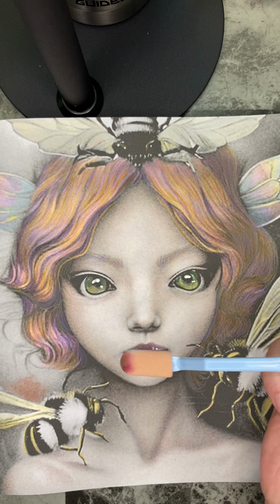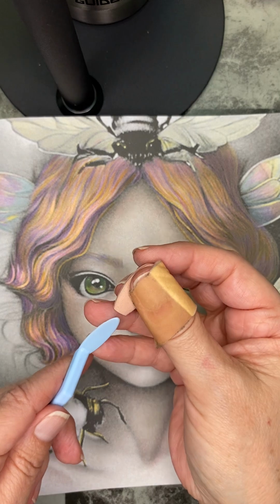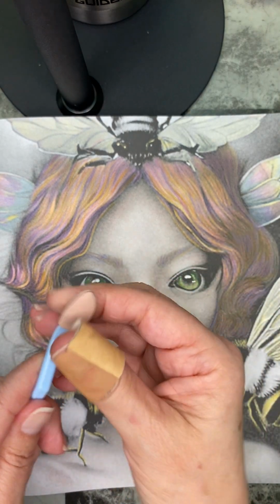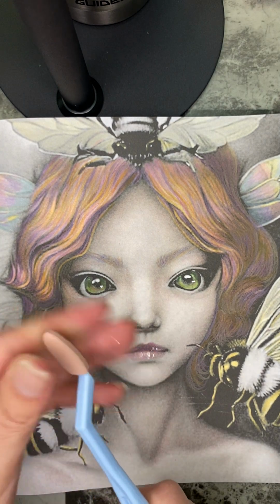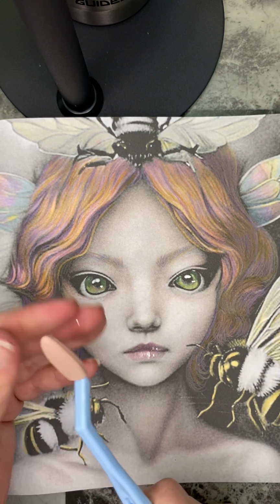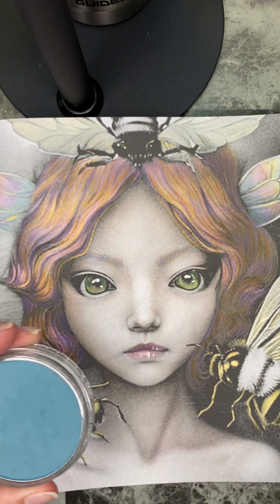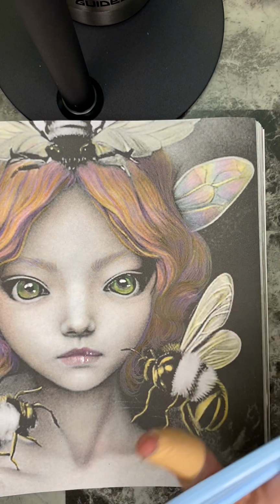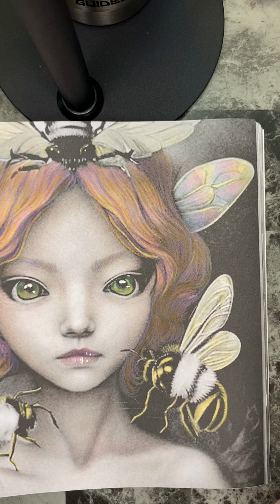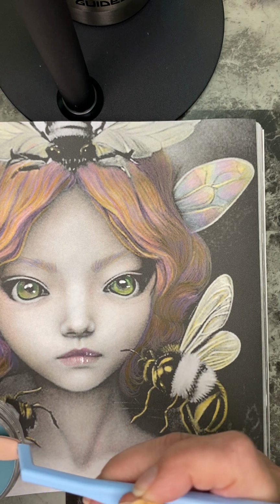For the purposes of this video, I'm going to put a new one on so we don't have any overlapping colors. Apologize for the yucky band-aid. I don't know what I did. I looked down and my thumb was bleeding, so who knows. I'm going to start. And I apologize for my setup today too. I'm kind of in that transitional period between holding the camera in my lap while I'm working and setting up my studio. So just bear with me.